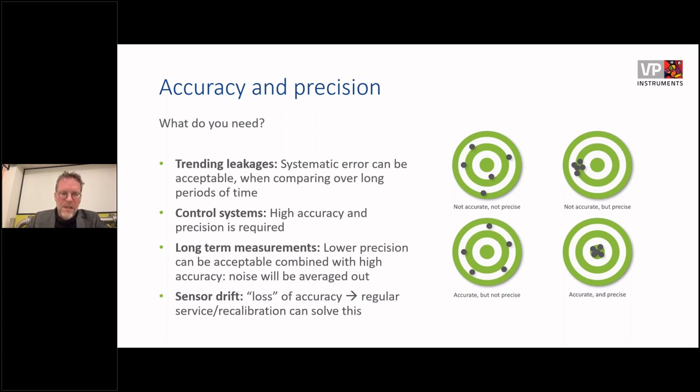But if you do a long-term audit, like for days or for years, then it's okay to have some noise in your signal. As long as you have an average value, then you can still trend it. One of the biggest enemies of sensors in general is drift. So that's something you don't want. You don't want the sensor to drift within a week or a year and then show a different value, because that really can drive you crazy. And drift in compressed air is often caused by pollution of the air, like oil or particles or rust, that can affect the measurement over time.